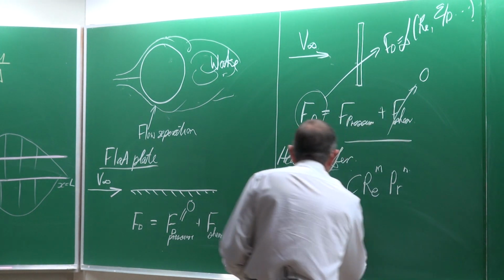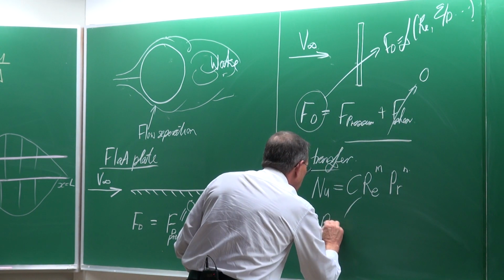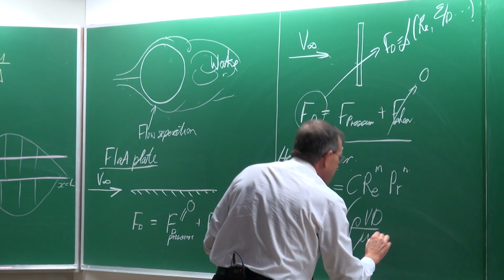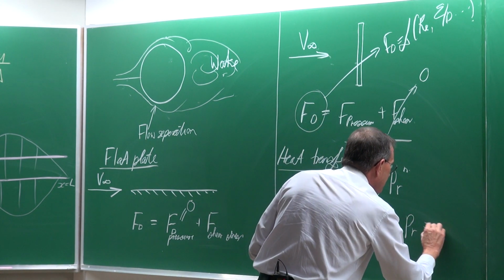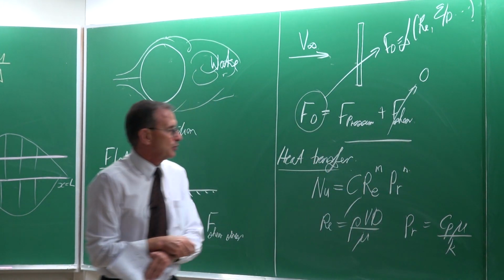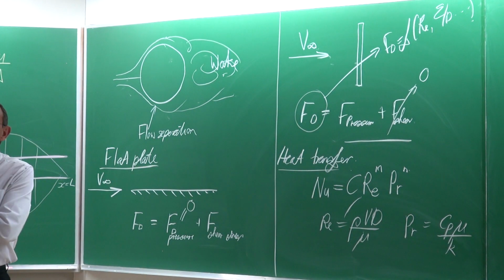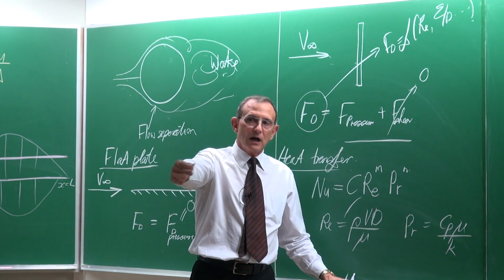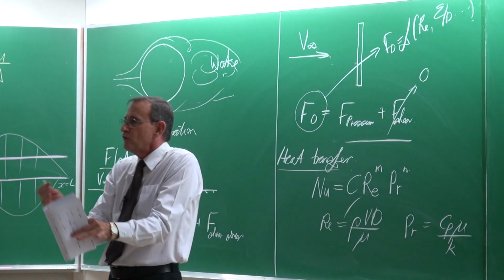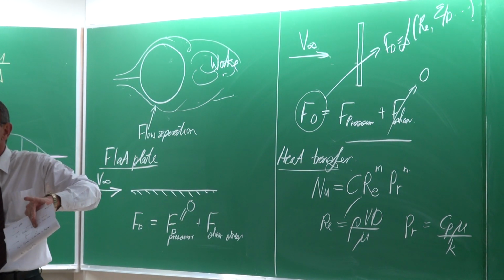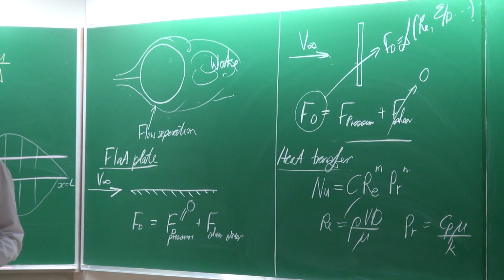And the Reynolds number, of course, is equal to rho Vd divided by the viscosity, and the Prandtl number is equal to the Cp multiplied by viscosity divided by the thermal conductivity. If it's air, and I ask you to go and get the properties for me, you can go to your textbook and look for the properties of air. However, you're going to see the properties are a function of temperature.